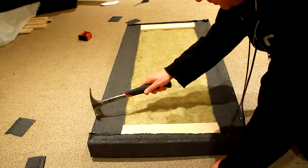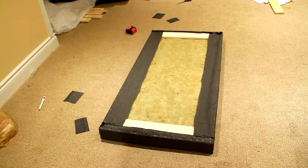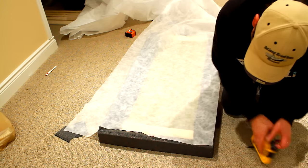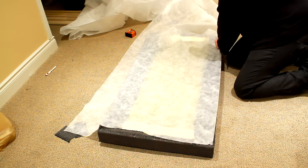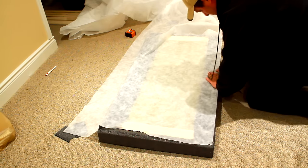Once done, the top and bottom of your panel should look something like this. Once you're done stapling and confident that the fabric is securely in place, lightly hammer any staples that didn't quite make it all the way into the wood. The last stage in the wrapping process is the backside — no one is actually going to see this part because it's going to be up against the wall. However, it's a good idea to completely cover the insulation on the inside and have a nice finish to your panel. I found this underlining fabric — it's similar to what you'd find underneath a chair or couch and it's probably the cheapest fabric you'll find in the fabric store. The main consideration is you don't want to see it from the front, and if you're a perfectionist, you're going to want to make the back look reasonably good as well.